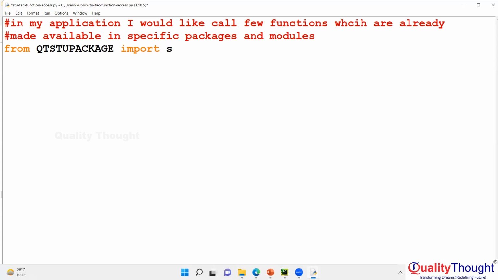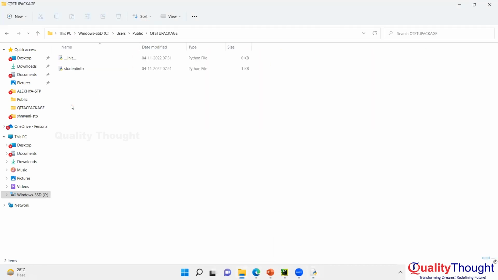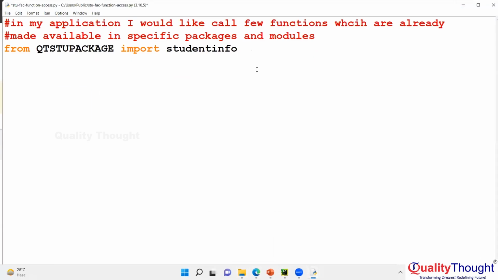The module name is what? Student info. Is that right? What is the module name? Just let me cross check. Yes, student info is the module name.